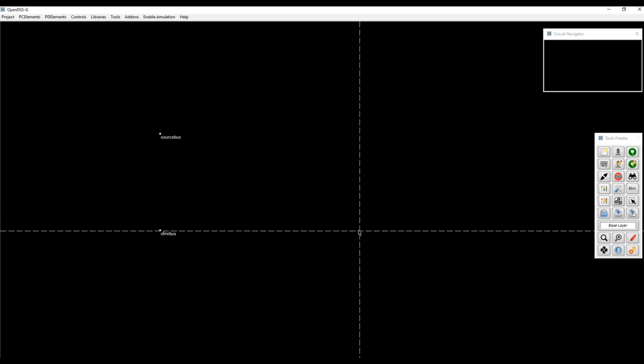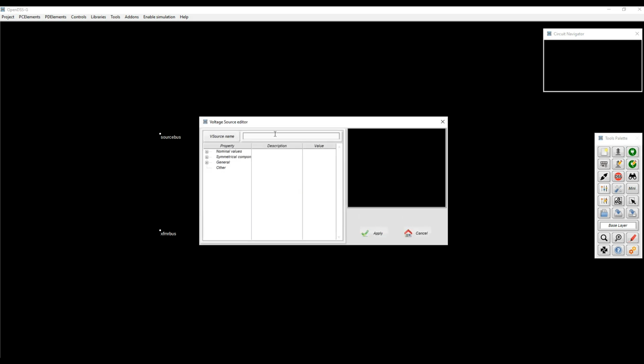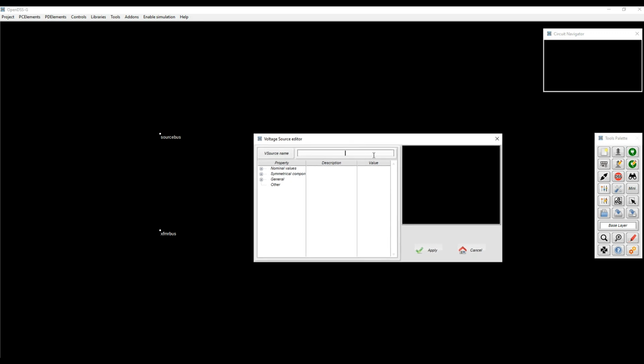And then we're going to create another bus called load bus. And with that, we have the three reference points that we're going to use on the circuit. The reference points do not necessarily have to be defined at the beginning, they can be defined on the go, so no problem. Now for defining the substation, I can do it using the text menu that we have on top of the application, or we can do it using the graphical tools palette that we have floating around the environment.